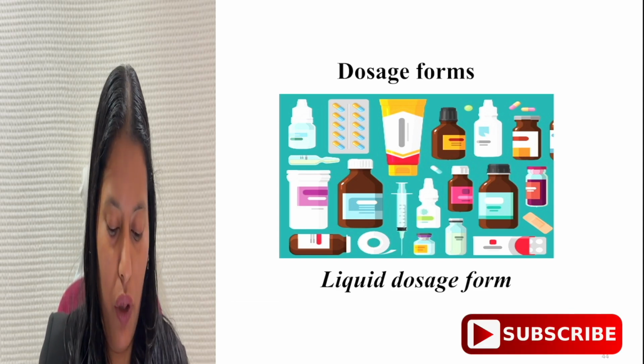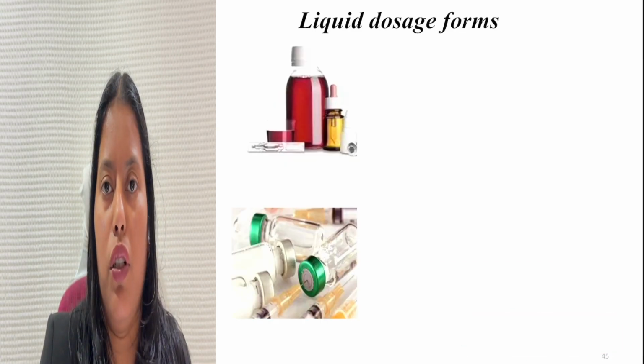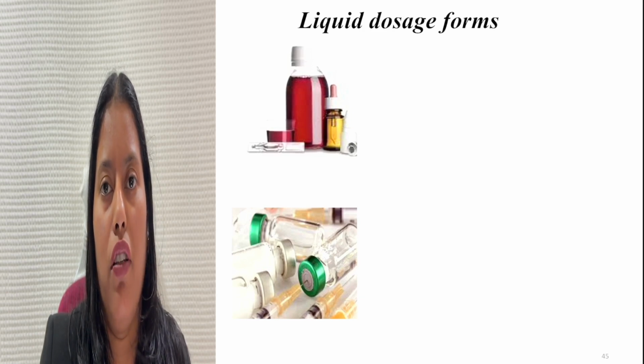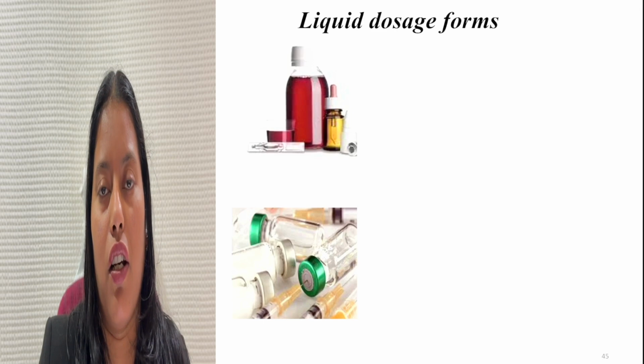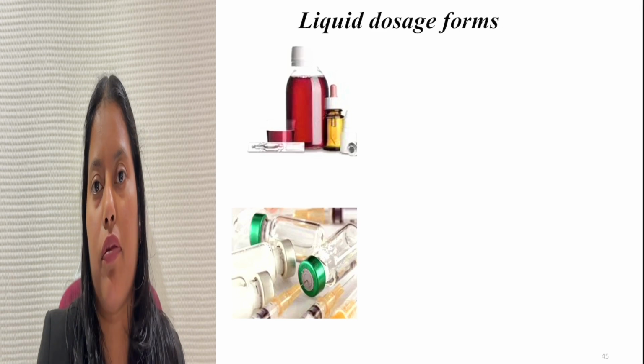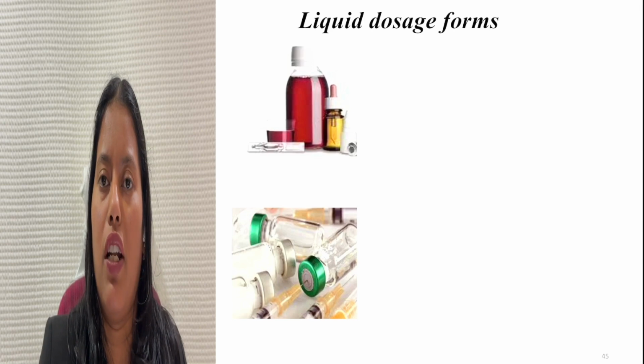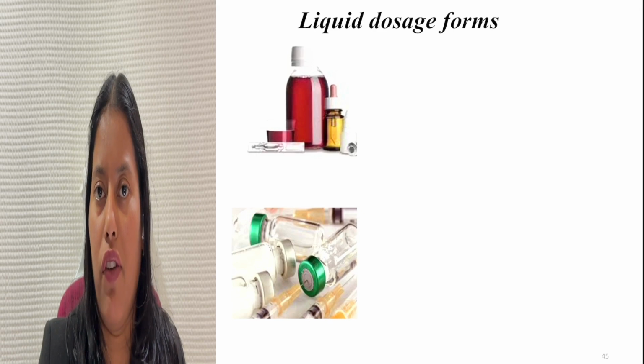So on my screen you can see many containers. As you know, what is the dosage form? The dosage form is the form in which the drug is given to the patient for administration. As it is, you cannot eat the drug or apply the drug. You have to convert it into a suitable form having accurate drug content in a stable way for giving to the patient for administration. So when a drug is either dissolved or dispersed in a suitable liquid, suitable vehicle, suitable solvent, it is the liquid dosage form.